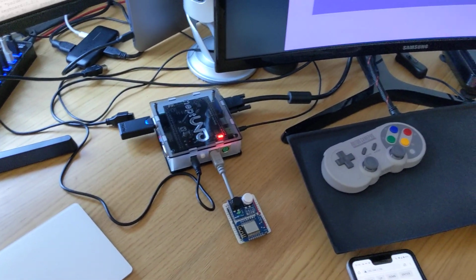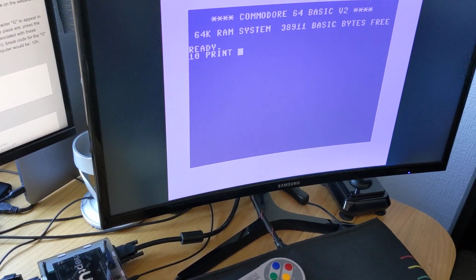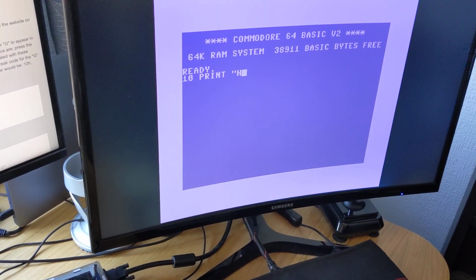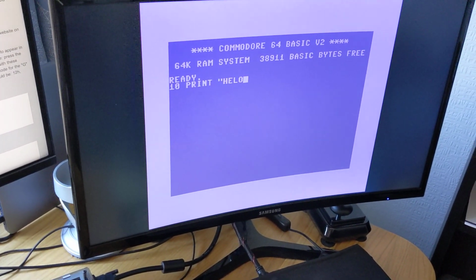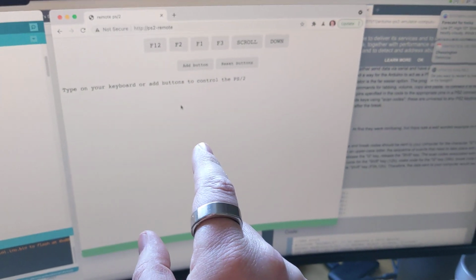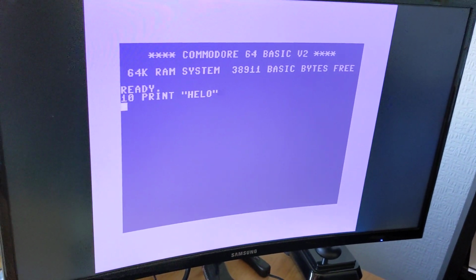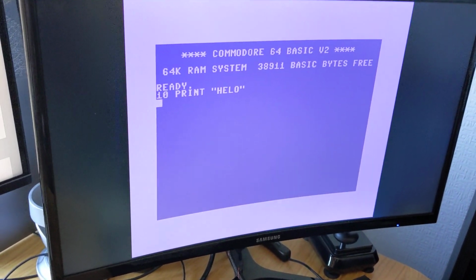When I type, I get a signal on the Wemos, print, and it's basically just sending all of the scan codes. I'll have to do this carefully because I'm kind of all over the place. From here, WebSocket down to here, data line into the PS2, and doing that thing. So run.